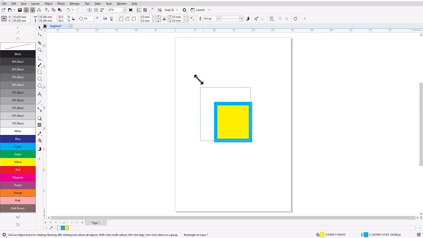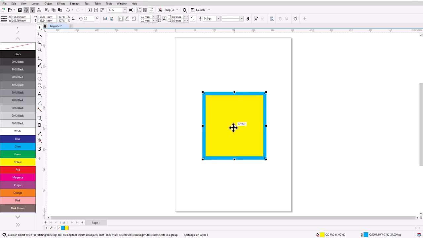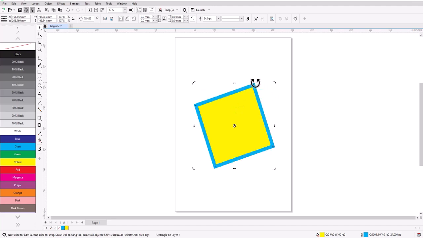If you come over to this pick tool over here, you can resize these elements. And you'll notice that as you are making changes over here, there are changes affecting the properties bar over here. You can also move these elements as you prefer. You can also rotate it. To rotate it, all you need to do is to tap it once more. And now you can move it to any degree you prefer.